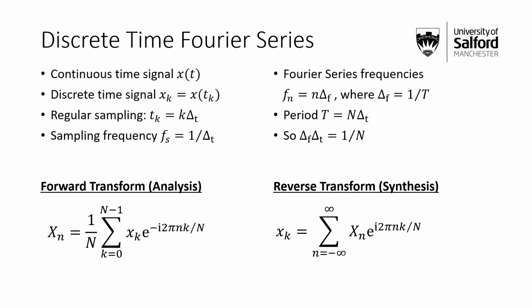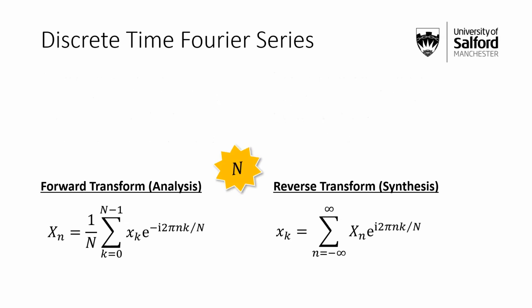So let's put them both on one side as a little summary. We had all these parameters here to do with the sample on the left hand side and to do with the Fourier series on the right hand side. That was from the previous slide. But if you look at the actual equations that have come out, you find that hardly any of those matter at all. They don't crop up at all. In fact, the only one that crops up is N. So they can all be forgotten really.